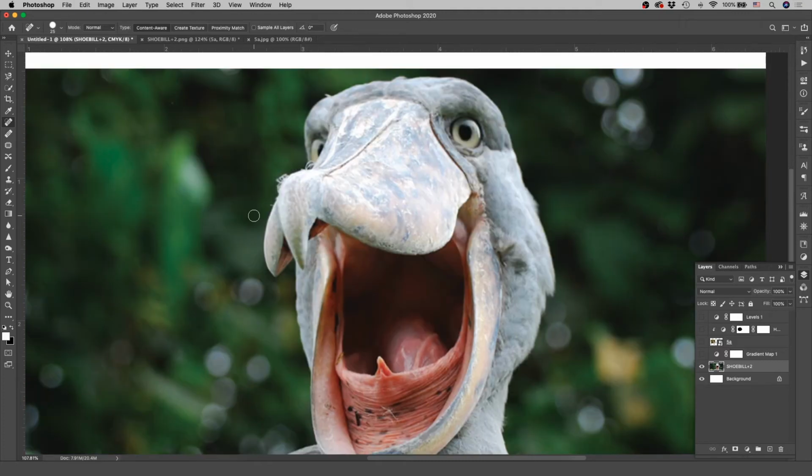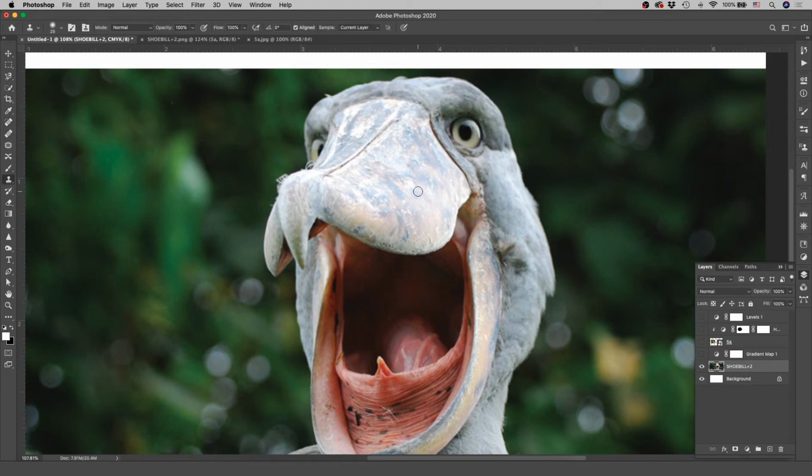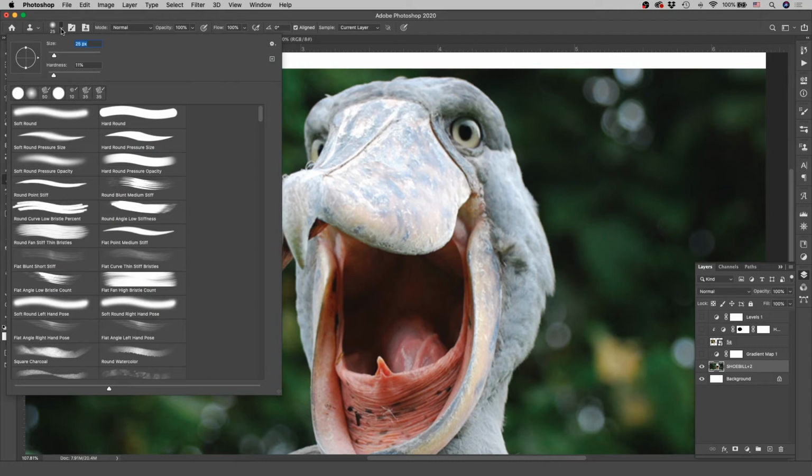So after the spot healing tool, we must talk about the clone stamp tool, which is often taught in conjunction. The clone stamp's icon is a simple stamp and the shortcut is S. Just like the spot healing brush, the clone stamp can be used to fix blemishes and mistakes in your photos. At the top left, you can choose what kind of brush to use. I recommend using something with soft edges.